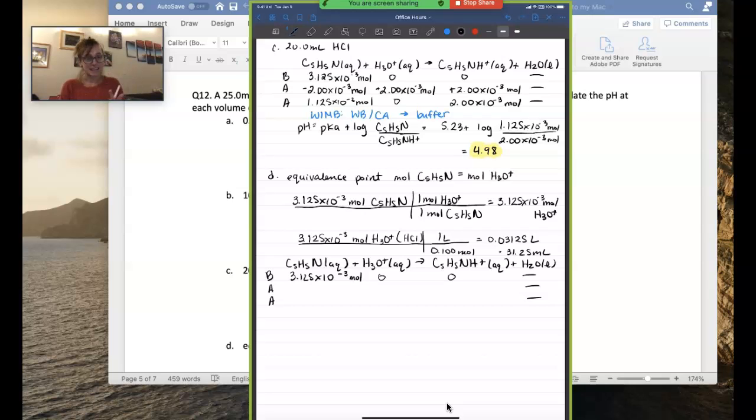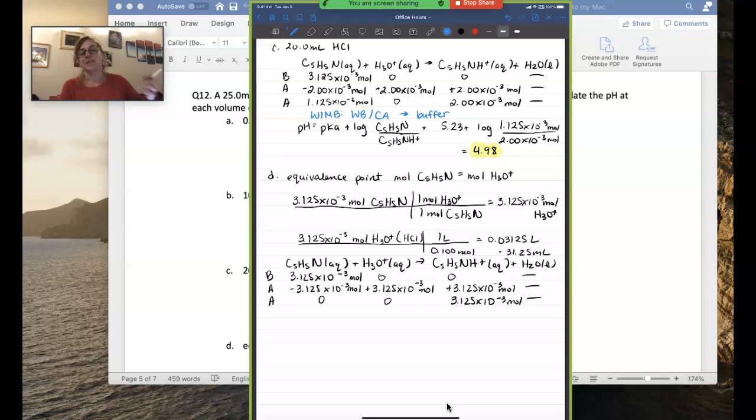Now, we needed to reach the equivalence point. We needed to add the same number of moles of the acid, so it would neutralize all of the weak base that was in my beaker. So when they react with each other, there's no limiting reactant here. They react 1 to 1, so therefore we're left with nothing for the pyridine and the acid. But what have we created when we're doing this reaction? You've created the conjugate acid. Good.